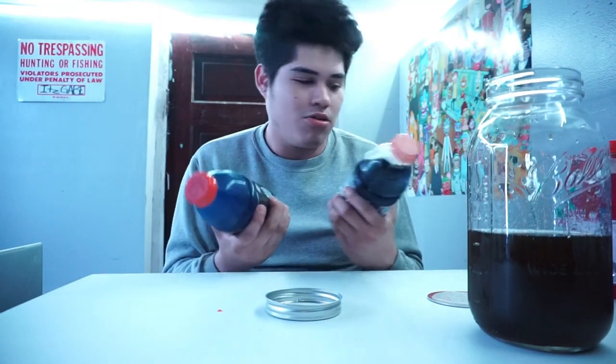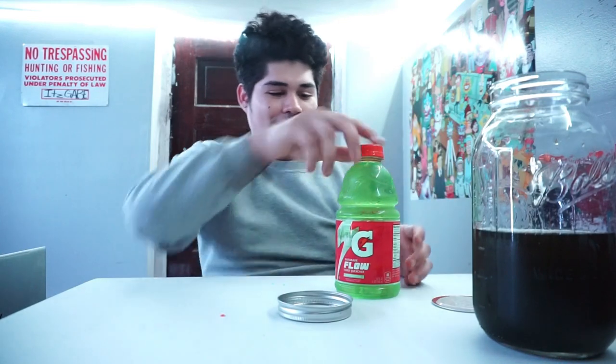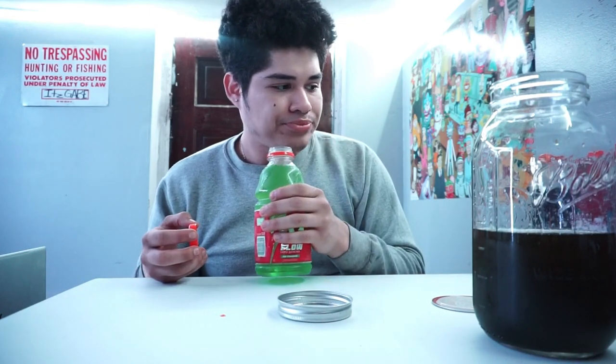They're both different colors. So I'm going to go with this one. I feel like this one looks better. They both kind of taste the same, but this one has more flavor to it. It just tastes more sugary, I think. All right, here we go. We're going with the kiwi strawberry. This one looks pretty cool. I'm not gonna lie, the wrapper itself and the way it is, I feel like it's pretty cool. Really good. Pass it. It's good.